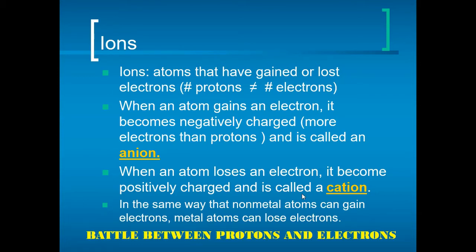Okay? When we're talking about the size of an element, we're going to be talking about a battle between the protons and the electrons. That's all that's going on. Protons want to control the electrons. Protons, the adults, want to control the children. Children want to get out, go far, and the protons, the parents, want to keep them close. It is that battle between the two, and that's what we're going to be discussing. But we're going to label our charges on our periodic table now before we go any further.